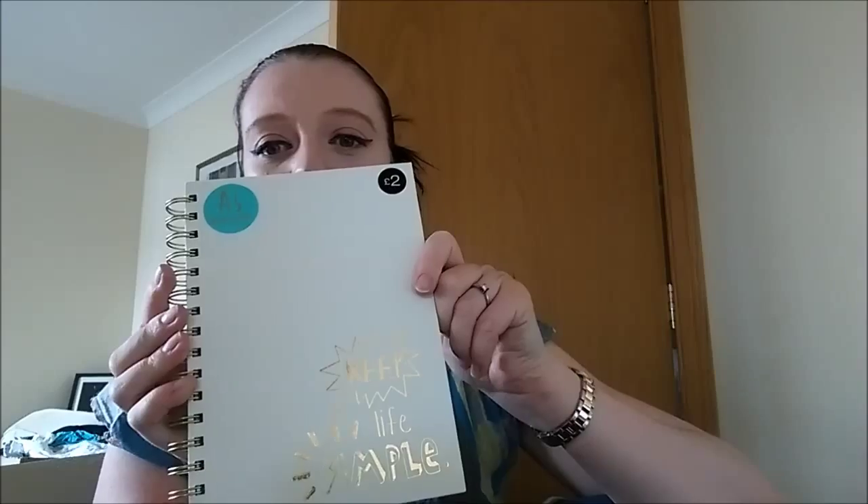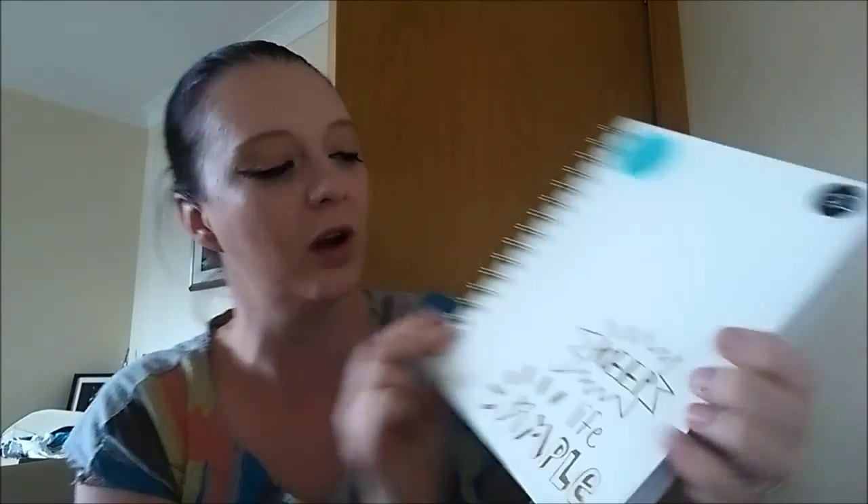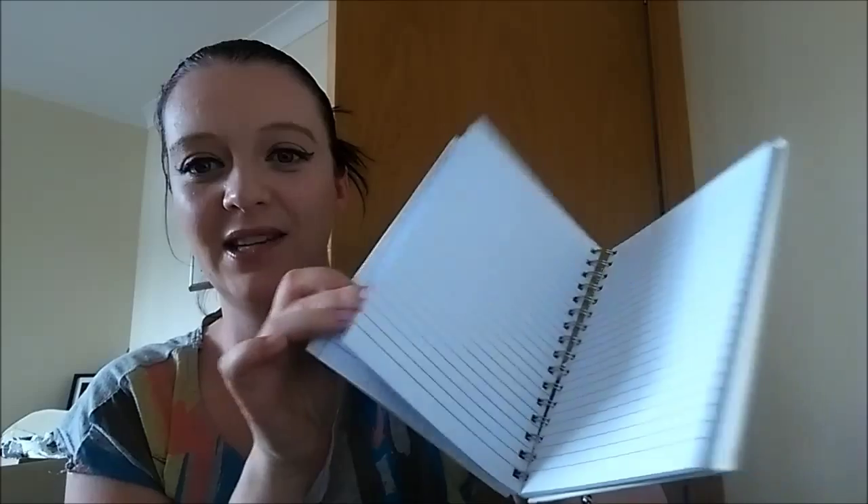For me, I picked up this cute notebook. For me I got this lovely cute little notebook — 'Keep life simple' it says — £2.00. It's lined inside, it's a great wee book. I'm going to use this for my 30 days of lists project that I discovered on Pinterest, so I'm going to do that.